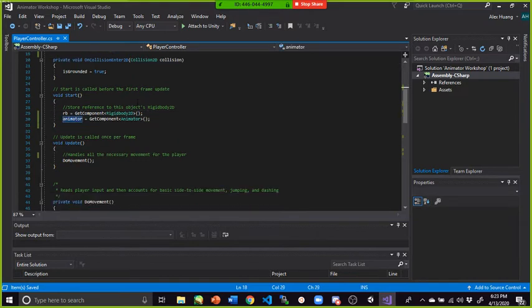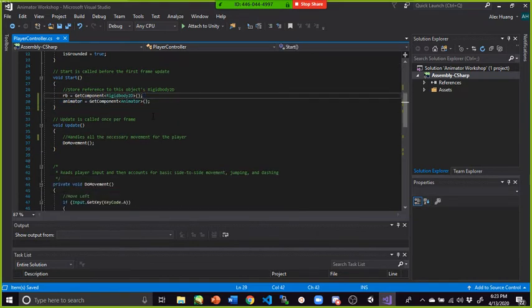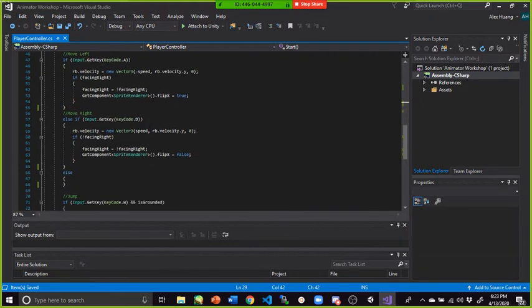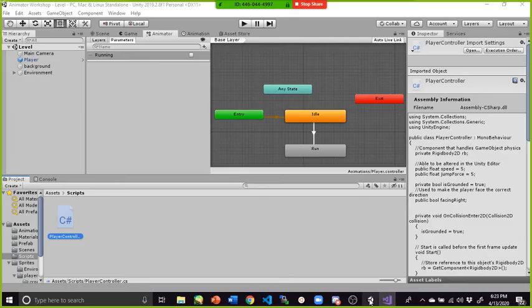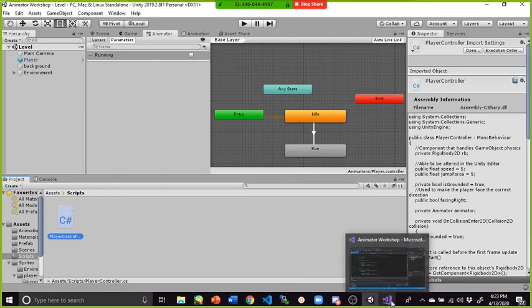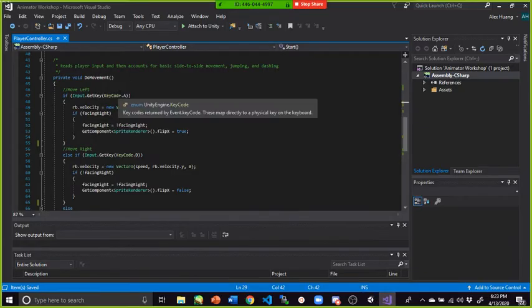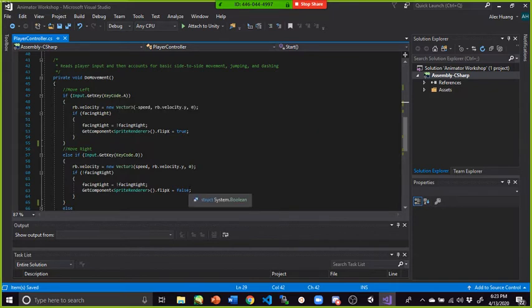So we have a private animator, we have a reference to it, and now we want to actually start changing the values inside of that animator. The parameter that we defined earlier in the animator controller, running, we want it to be true whenever the player is pressing one of the buttons related to running.